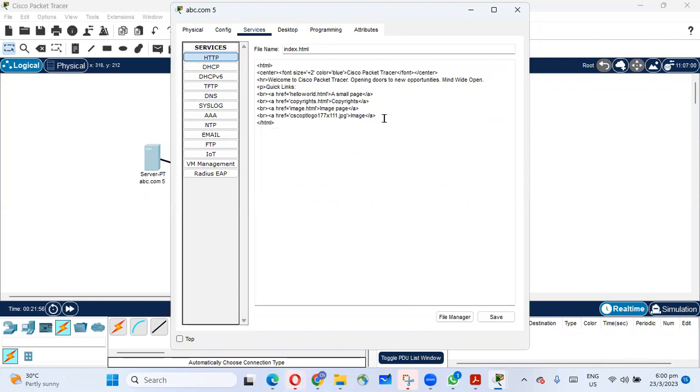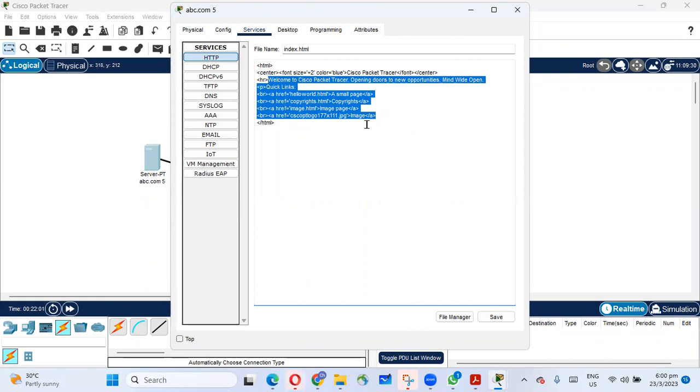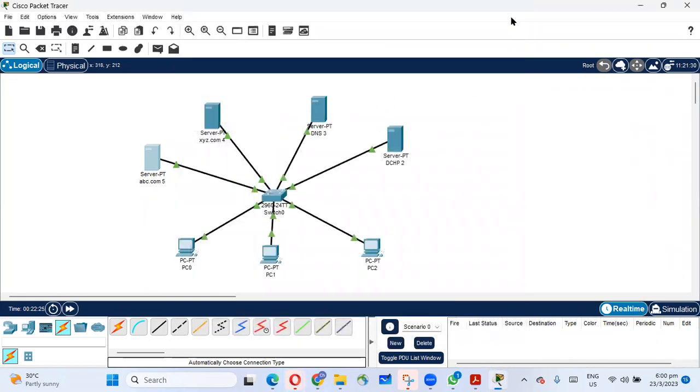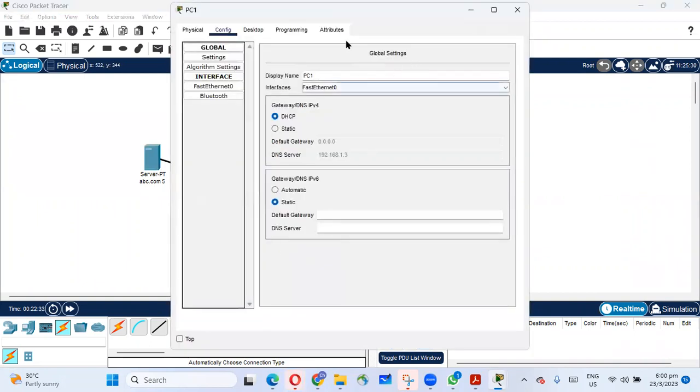So I'm going to edit this and change it to ABC, and also change this to ABC web server. Save this. Just a quick one. So I've just changed the web pages for this, and let's see whether I can try to browse from this particular PC.